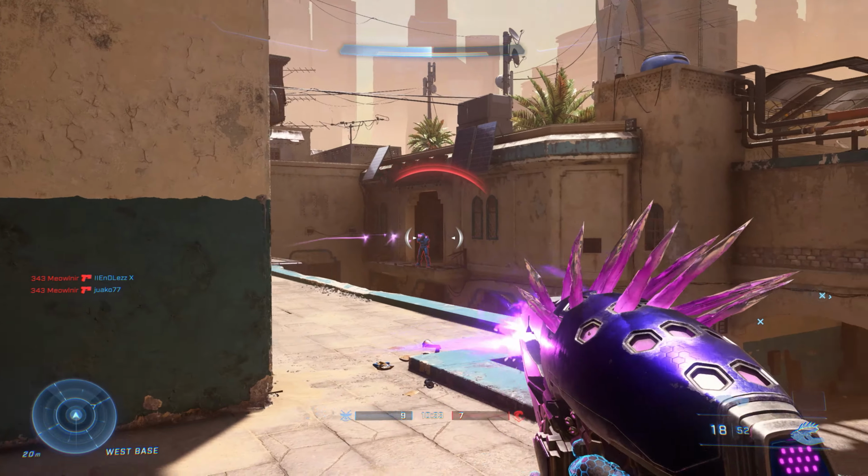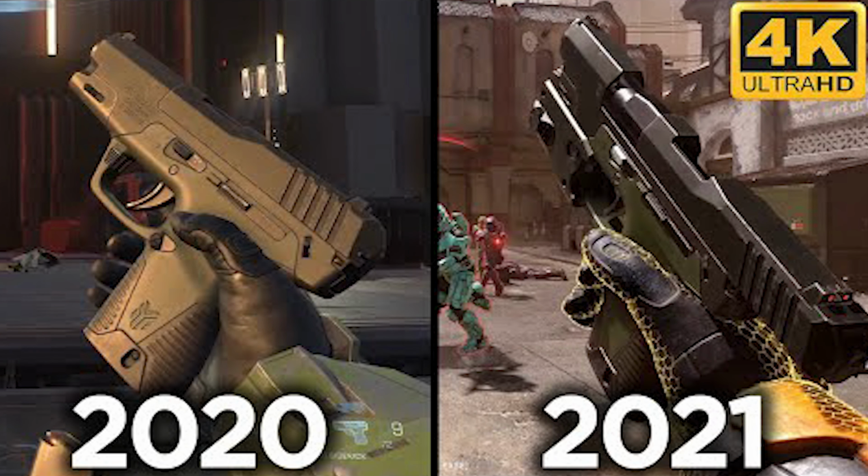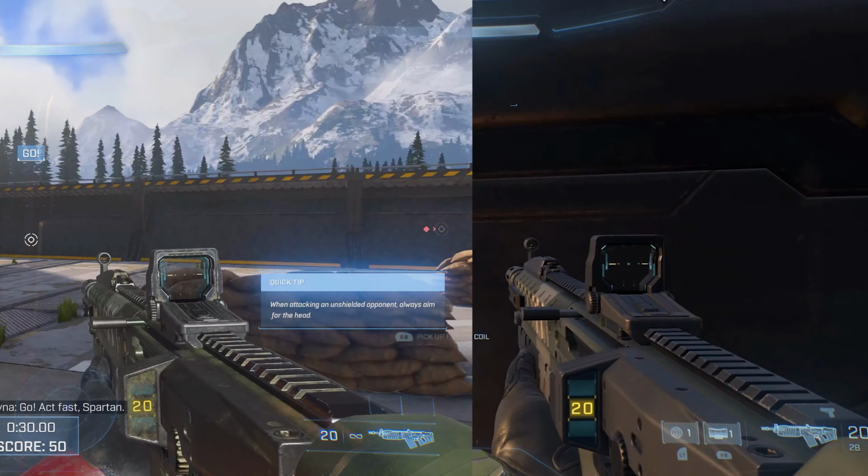is something else entirely. I've seen some graphical gameplay comparison shots, which I'll put on the screen now, showing what the game looked like originally back in July last year and what it looks like now, and the difference is night and day. I'm so happy that 343 managed to get this right.